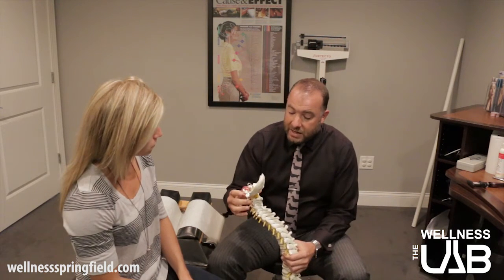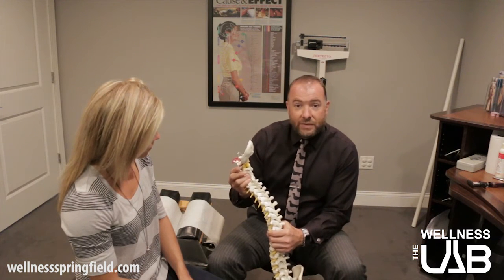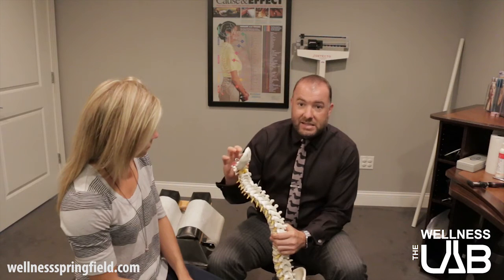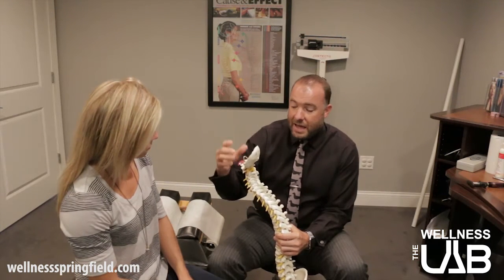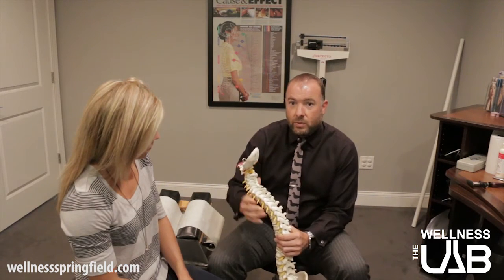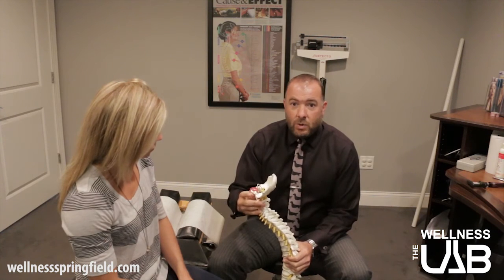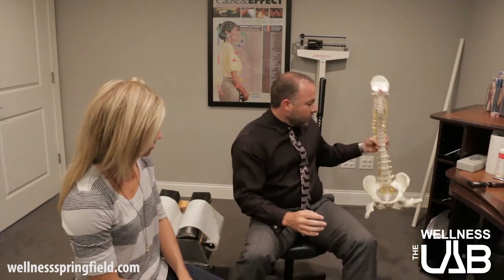And a lot of the times it is going to be these top 2 vertebrae being out of alignment. So if your top vertebra is out of alignment, it can press on that C1 nerve. That C1 nerve runs up into the head. C2 is also a problem, but the big focus that we have with migraines is going to be on C1. Now, if you don't have a problem with C1 or C2, we'll be able to tell that in the exam. If you don't, then it's probably coming from something else. But like I said, you have to get that checked out by a professional to be able to decide if that's what's going on. So I'm going to kind of show you how the adjustment would work.